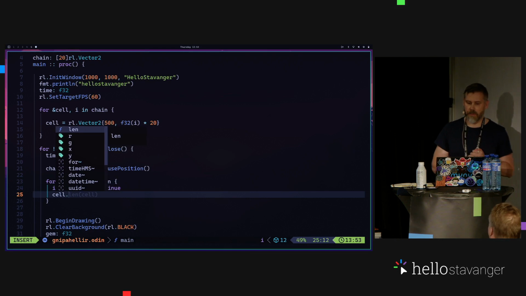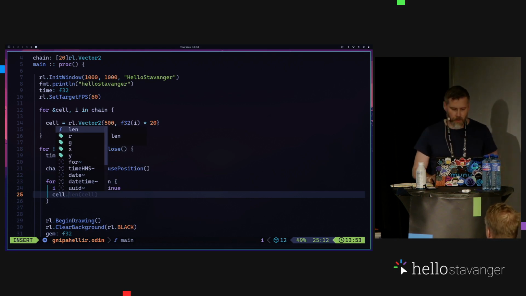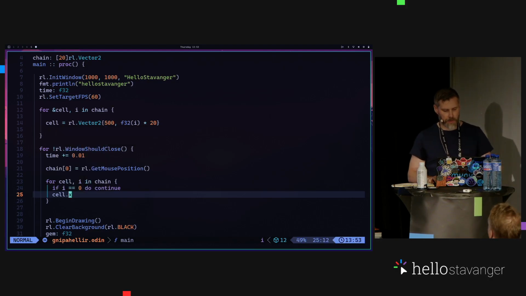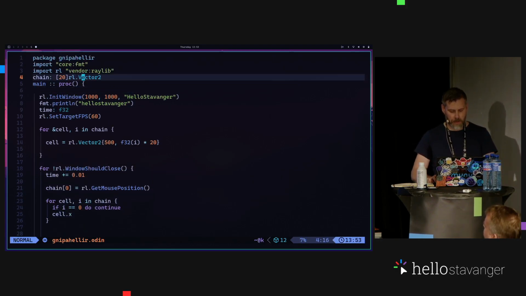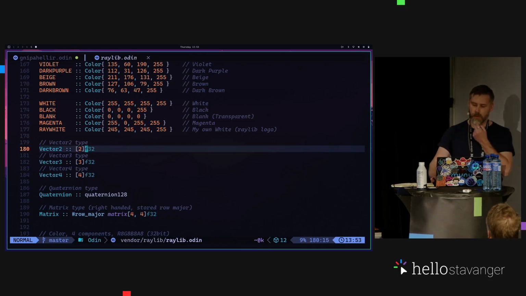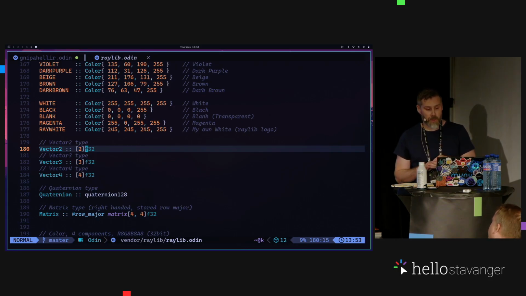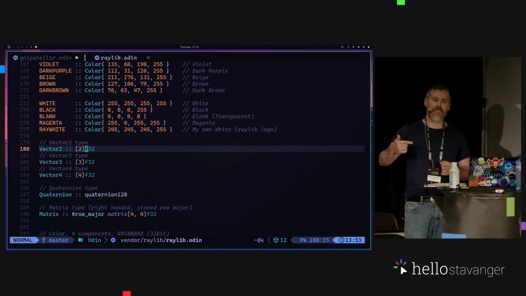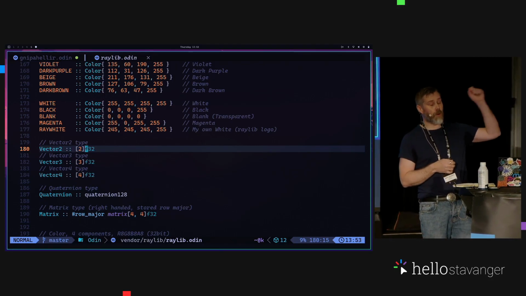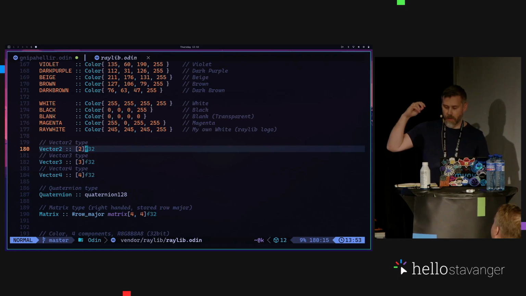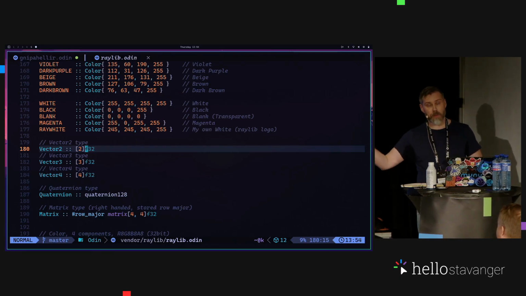This one also is kind of interesting because in Odin, you see these fields: R, G, X, Y. It would be RGB, X, Y, Z. But there's nothing that says a vector 2 is going to be X, Y. If I go into this one, you see a vector 2 doesn't have X and Y. It's just two floats. But that's a design decision from Bill Hall. He liked that idea and implemented it. The first element is always going to be X or R, and the second element is always going to be G or Y.